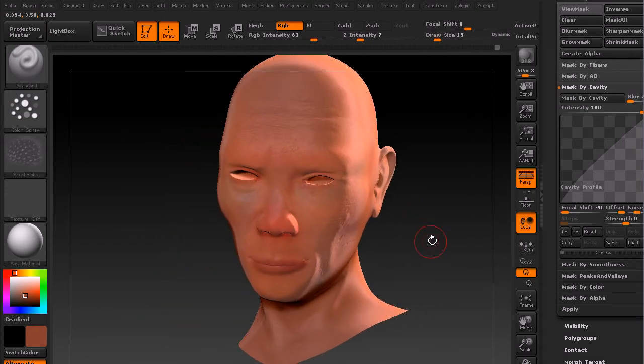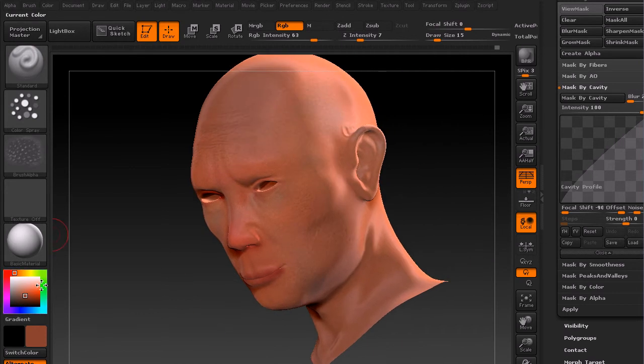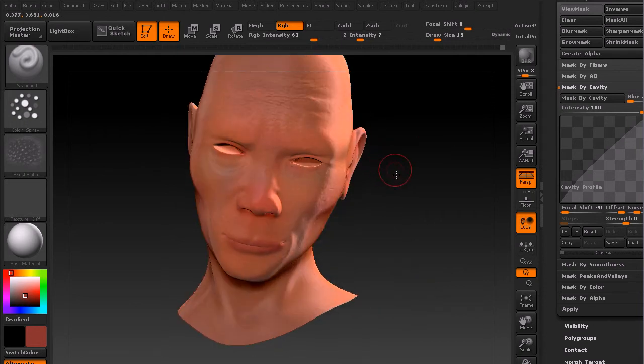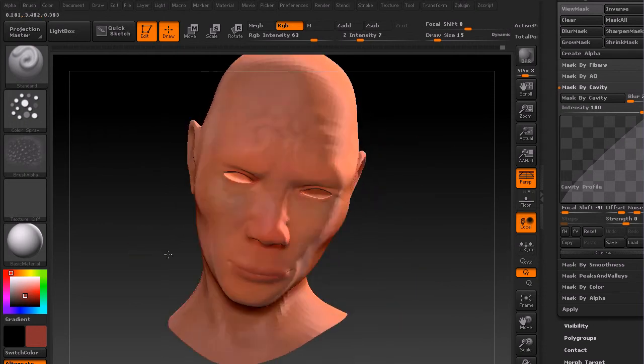And maybe I want to work on the ears a little bit, and the top of the nose is maybe a little bit too pink now. The ears are usually a bit shine-through, or at least a lot redder. There's more blood in there.